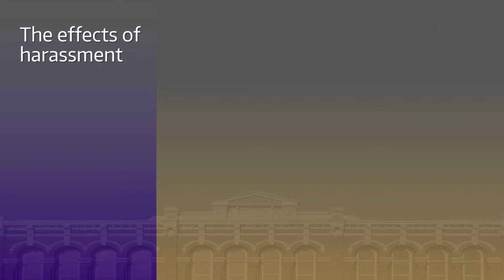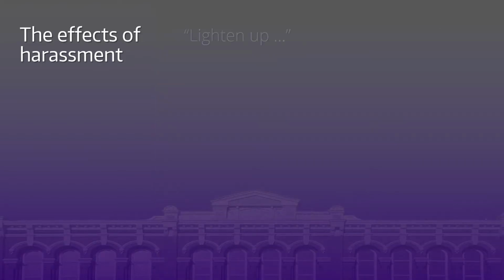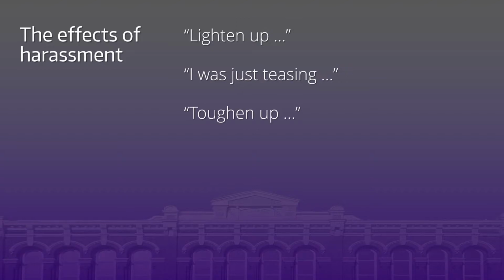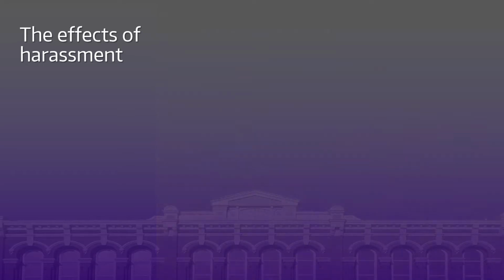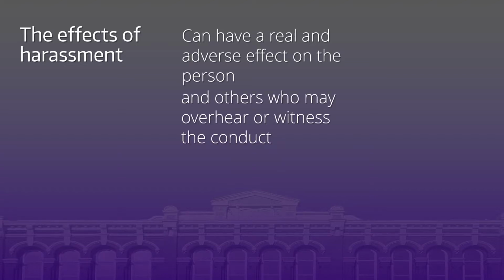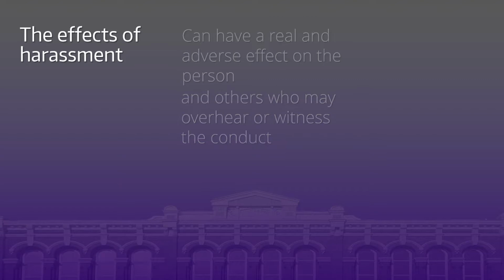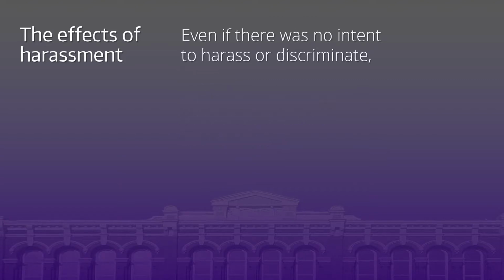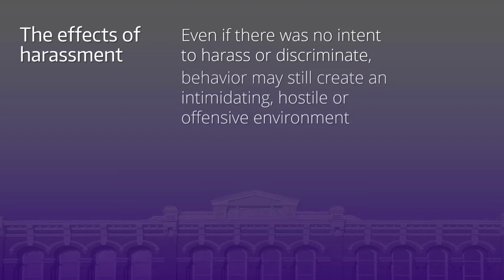People engaging in harassing behavior might say things like, "Lighten up," or "I was just teasing." "If you want to make it in this job, you're going to have to toughen up," or "Don't be so sensitive." Nevertheless, such behavior can have a real and adverse effect on the person experiencing the behavior, as well as on others who may overhear or witness such conduct. Even if there was no intent to harass or discriminate, the comments or behavior may still create an intimidating, hostile, or offensive environment.